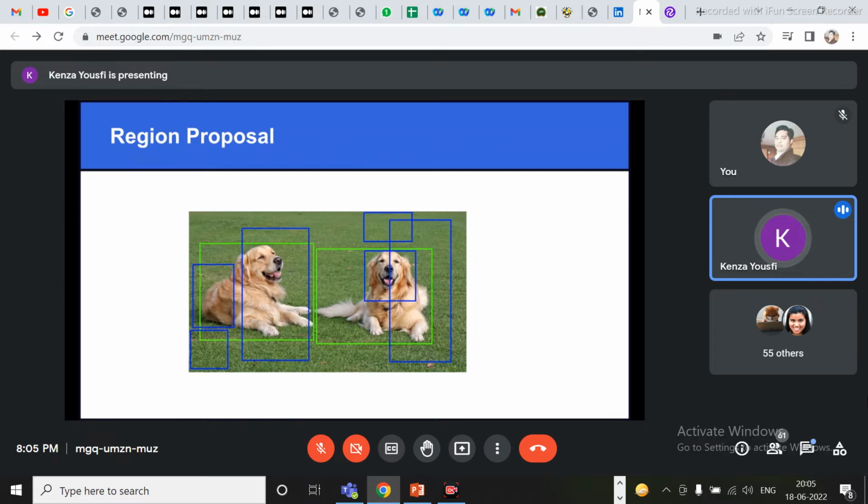This is what we want our models to recognize. We want models to detect the different regions in an image, and then after detecting those regions, we do the classification. So instead of going through each window, we choose the regions we are going to classify. Is that clear?